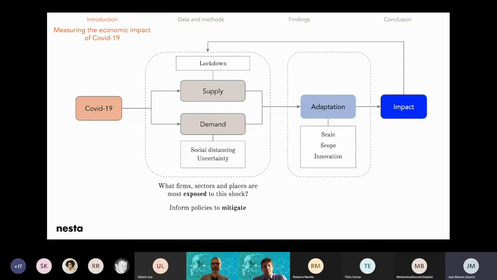So we would like to have this very timely and granular information about what's going on with exposure. And then obviously we want to understand how businesses are reacting to the shock, and also inform policies to adapt. I guess there's an acknowledgement that the world in some ways is going to change in response to COVID-19. There's going to be some new things happening, and innovation policymakers especially shouldn't stand in the way of that innovation.